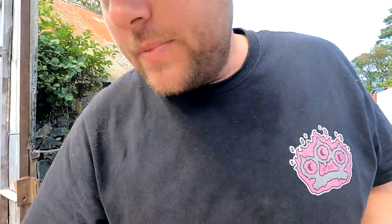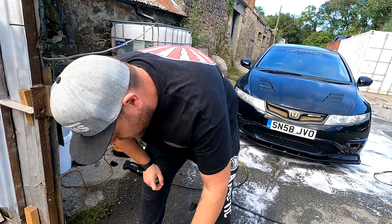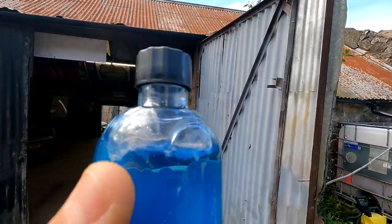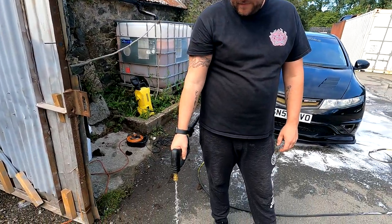So we only need about 15ml — a little smidgen. Throw it in there and just go. It's thick, isn't it? Glug. That's 15ml. Fill your bucket up. What I like to do is fill your bucket up with water normally because it takes forever with a pressure washer when you've got the nozzle in. Then put the nozzle on once it's probably three quarters full and give it a squirt so the high pressure gets in there. And then you get all your lovely suds.